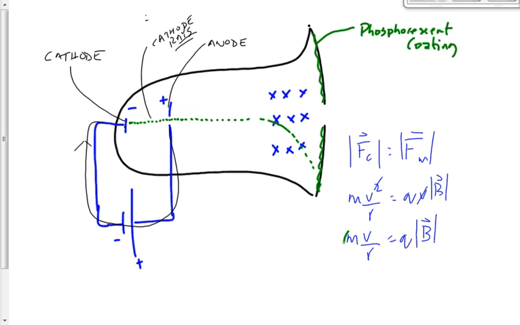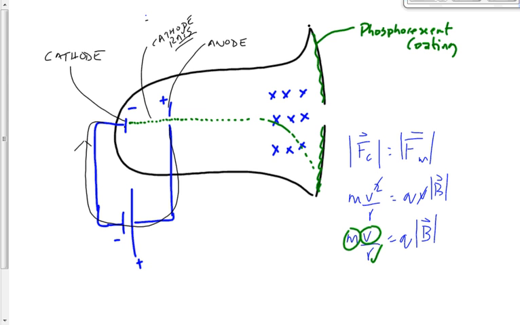He doesn't know what mass is. What's the mass of these particles? No idea. What's the speed of these particles? No idea. What's the radius of the path? Well, he can look at where they hit the screen, because the screen glows where they hit, right? And he can determine from that the radius. So, all right, he's got the radius. 1 for 3. Great.